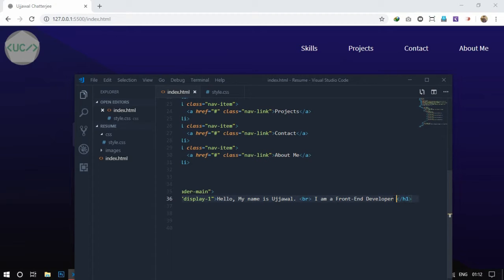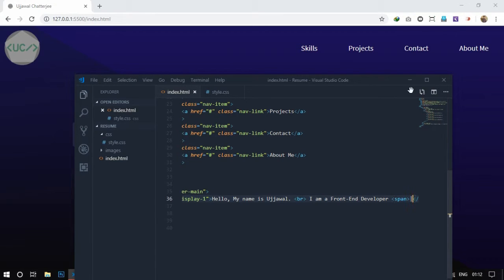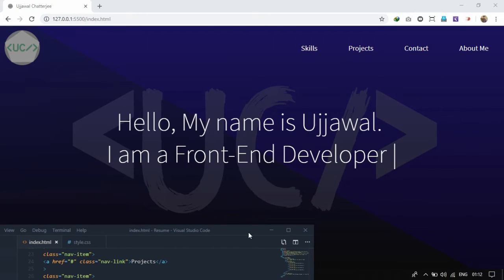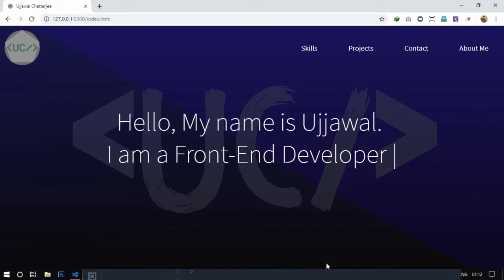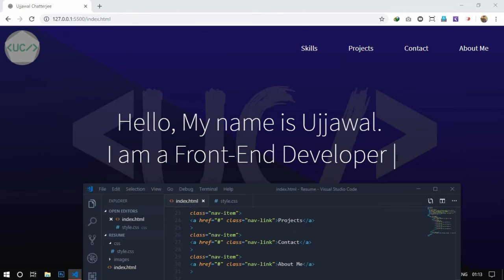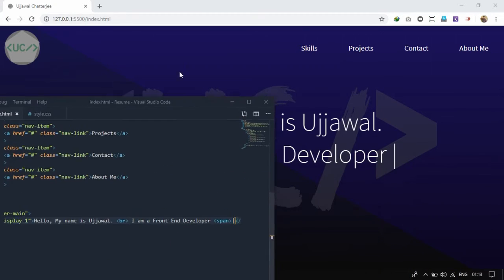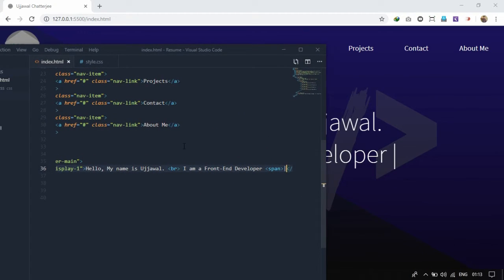And let us just insert a span element and insert a vertical bar which indicates the cursor. We are going to build a blinking caret. A caret is actually the cursor. We shall make it blink so that it looks cool.